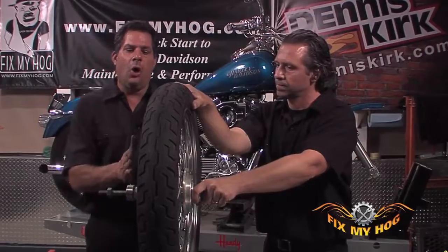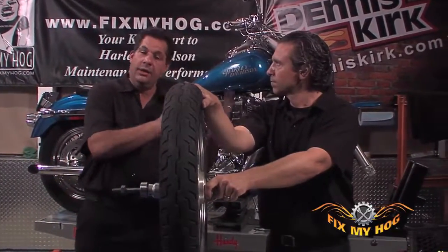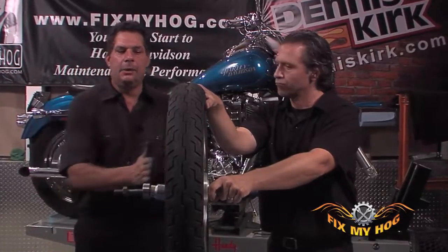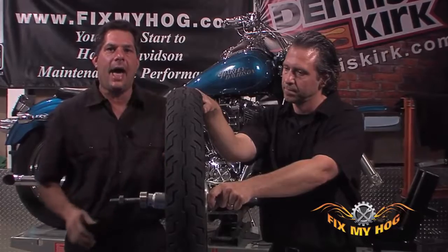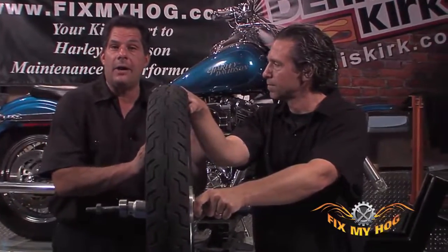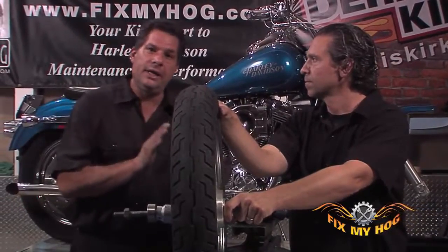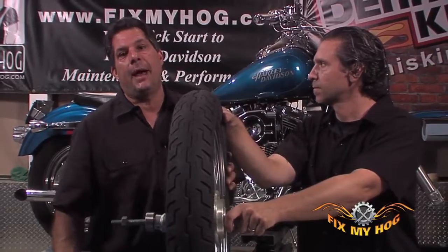What that means is the whole bearing pack in the hub is offset either to the left or to the right, depending on where the rotor is in relation to the brake pad in the caliper. At that point, what you need to do is move the entire bearing pack where it needs to belong. Again, you're probably in a little bit of trouble at that point.